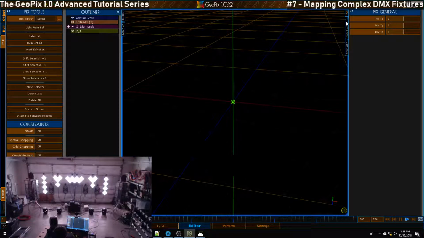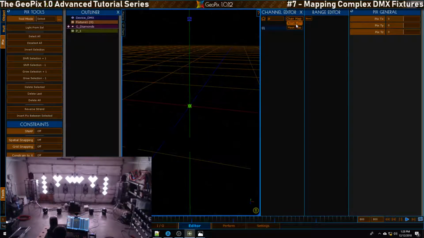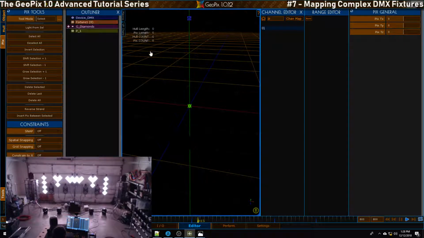If we open the fixture editor over here and we go to channel map, you might have mask open if you're in the last tutorial, but click on chan map. You'll notice that if you click home, you don't have anything here. You have 1, but this actually is empty. And we know this is empty because in the outliner it says 0 in parentheses. 0 channels in this device.